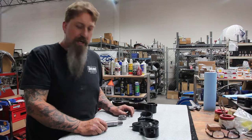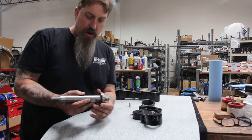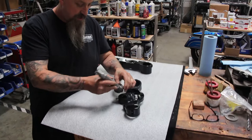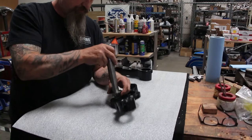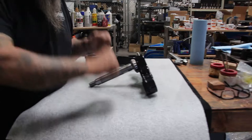I want to start off with the neck stem. Here's the top triple tree, here's the bottom triple tree. We want to take our bearings and make sure that these slide right on like that. It's just a slip fit, and then we can go ahead and install red Loctite at the top of the threads here and go ahead and install that into the triple tree. Make sure you put red Loctite on it and screw it all the way down until it bottoms out. Once it's bottomed out, you've got some flats here where you put a wrench and just tighten that up. Put your triple tree on a nice soft surface and put a wrench on this and tighten it up — pretty good, as tight as you can get it by hand without damaging the components.